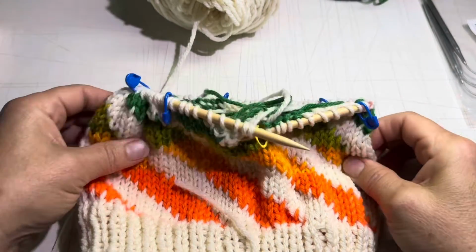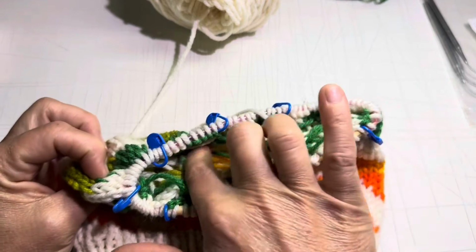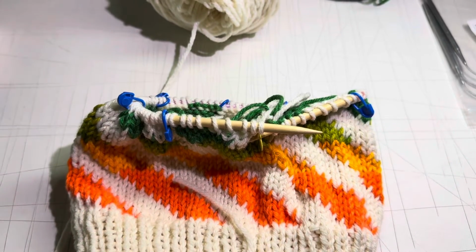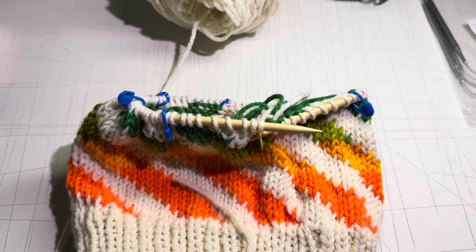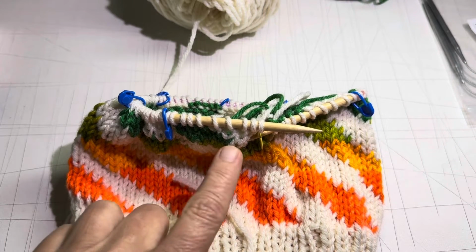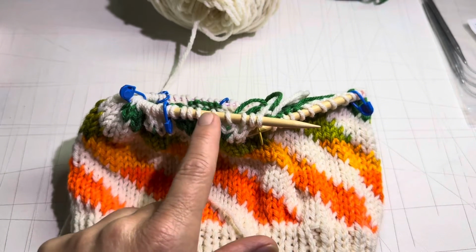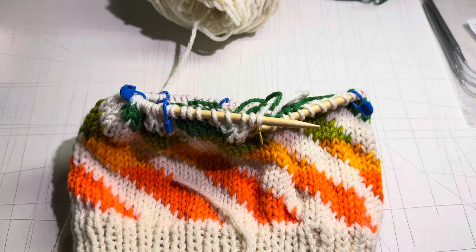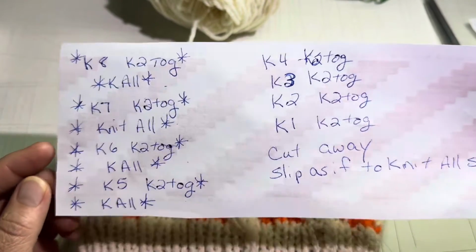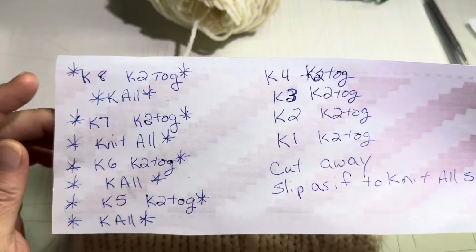All right, once you have knitted a full round and placed all of your stitch markers, one every 10 stitches, we're gonna do a round of decreasing and a round of knit. And then you'll basically be repeating the same scenario a few times, except the number of stitches in the decreasing round will be decreasing because we're knitting 2 together in order to decrease. So if you want to take a screenshot, you can see how I have it laid out.